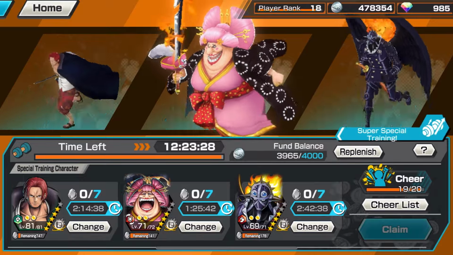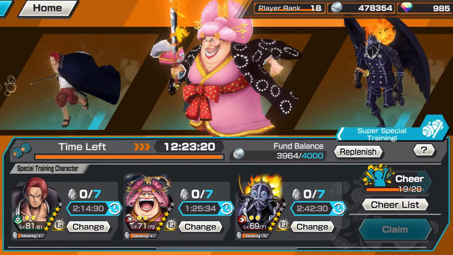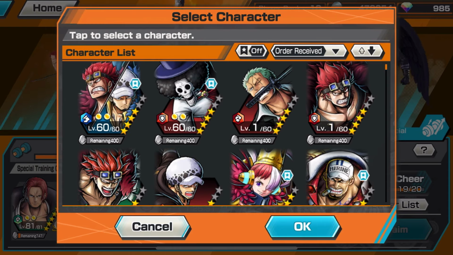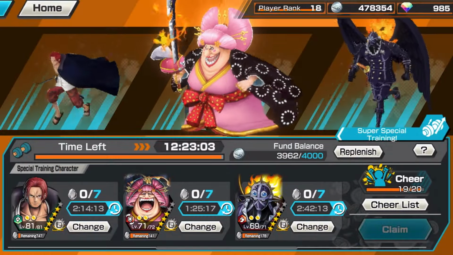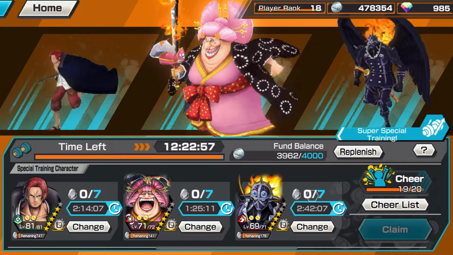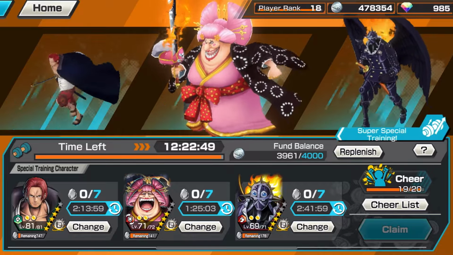I do have the special training, which just makes the training go by slightly faster, and I get more crystal frags. So right here, you want to put the strongest characters that you have, the ones that you want to level up to level 80 or even level 100. I have a decent amount that I would like to level up, but you can only fit 3 at a time. And I believe if you don't get a certain thing, you won't be able to unlock the 3rd slot. But I would definitely recommend getting that 3rd slot. It's pretty crucial in this game.